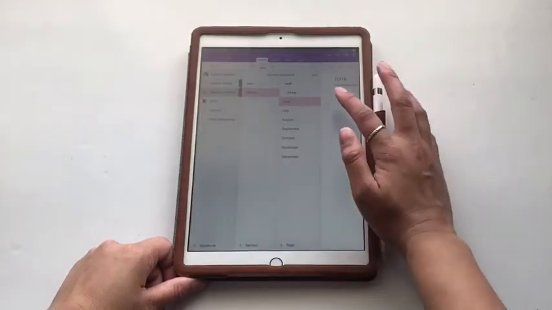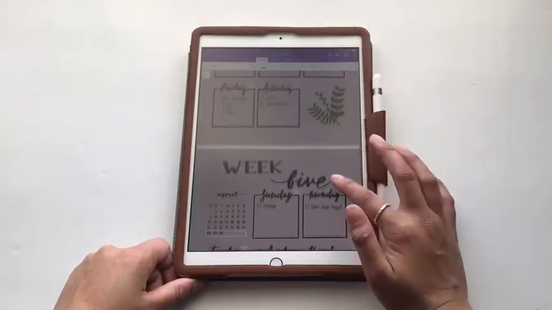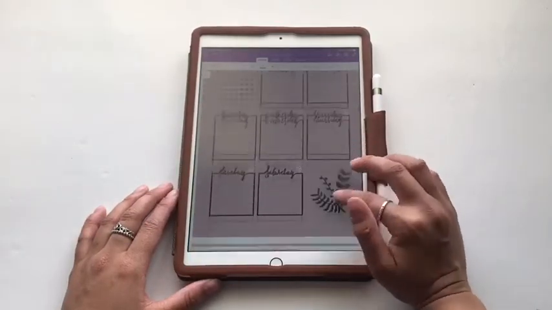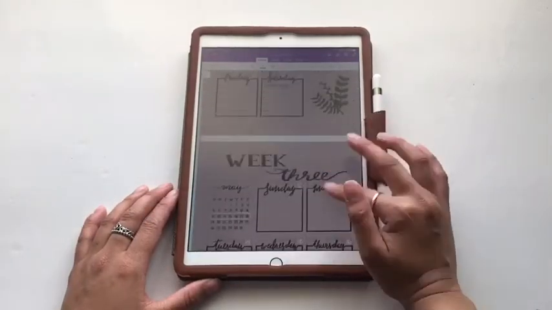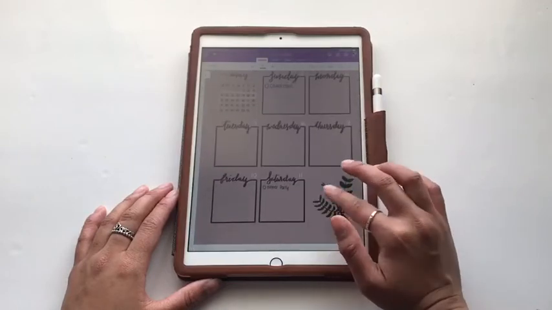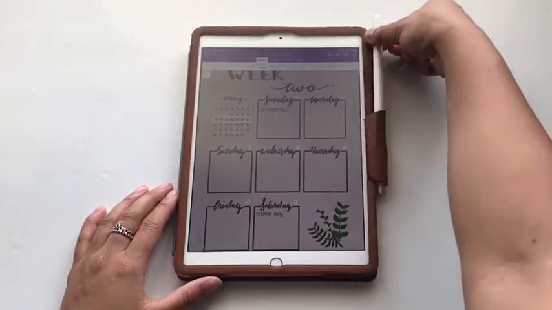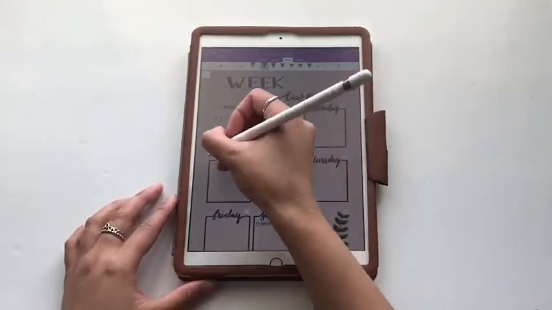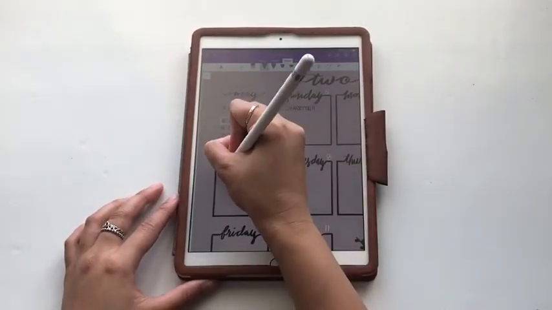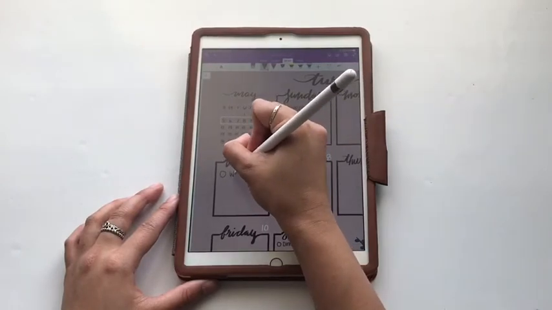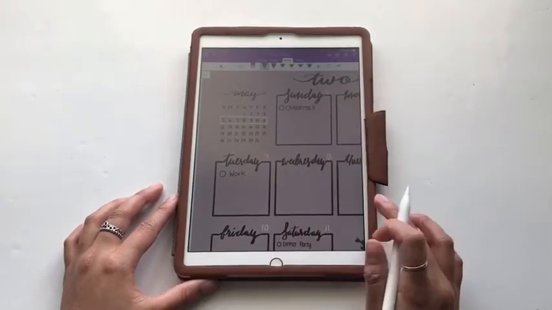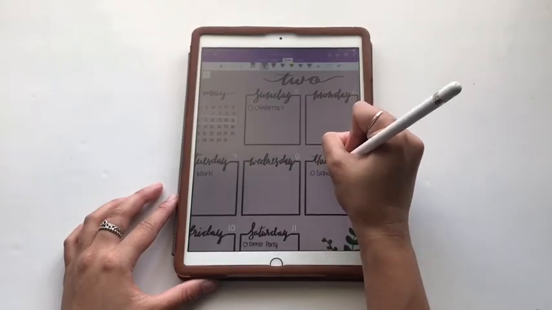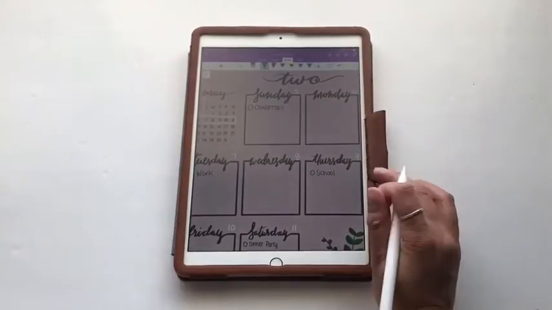Today I'm just going to show you how I create my digital planner. I recently got the regular 2018 iPad along with the Apple Pencil. I find now that I use a lot less paper since I use this as a digital planner, a sketchbook, and even a notebook for whenever I need to write things down or just do a quick sketch of something that I want to design. But today I'm going to show you what I do to create the digital planner.